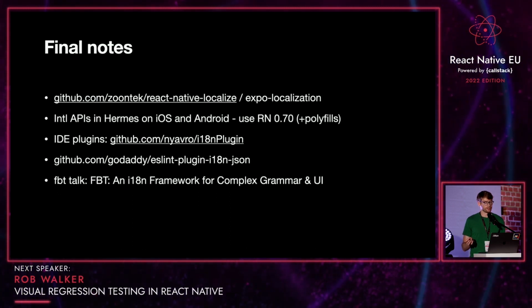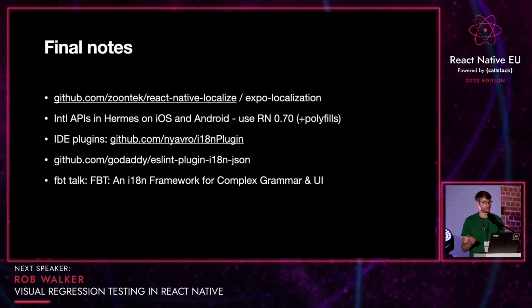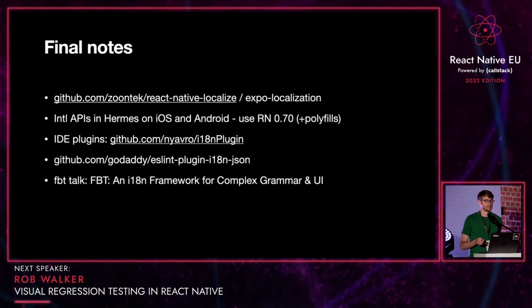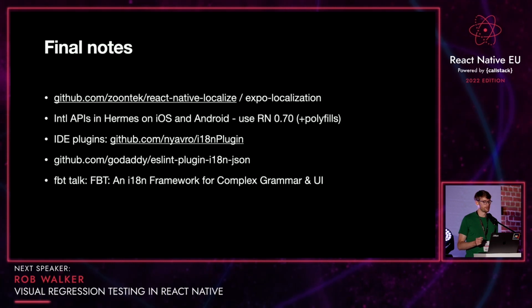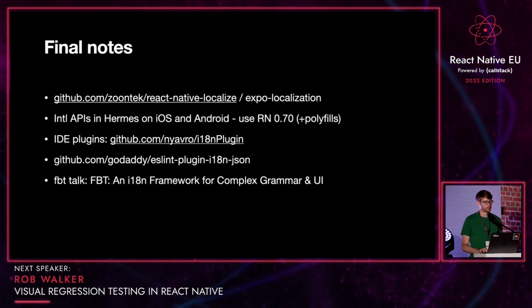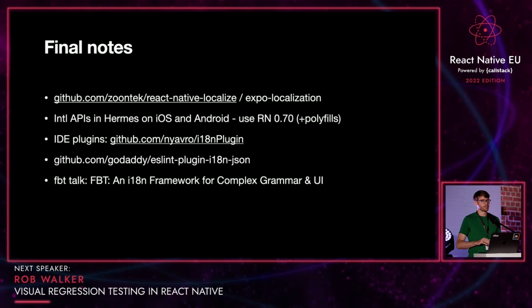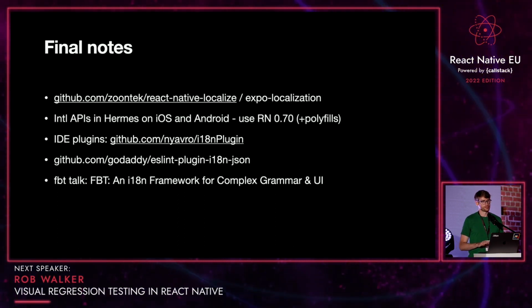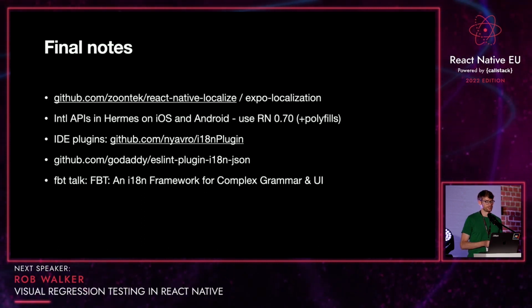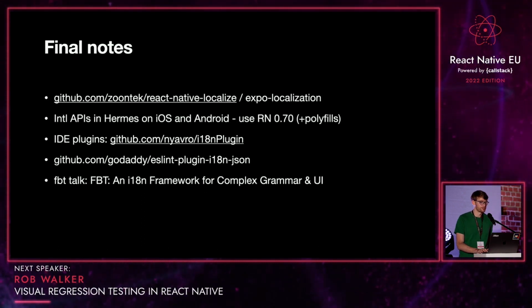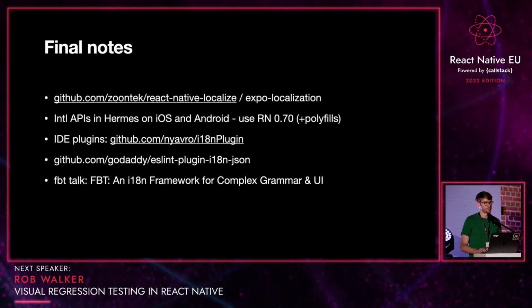There are some cool plugins for IDEs. There are also plugins for ESLint. I also want to mention the FBT talk given by the developers from Facebook. And I think here I really just barely scratched the surface. The localization topic is much deeper. If you ask around, you'll see different people do it differently, and they have success and maybe less success. So I think it's a really interesting topic, and I encourage you to talk to your fellow developers about how they're doing it.